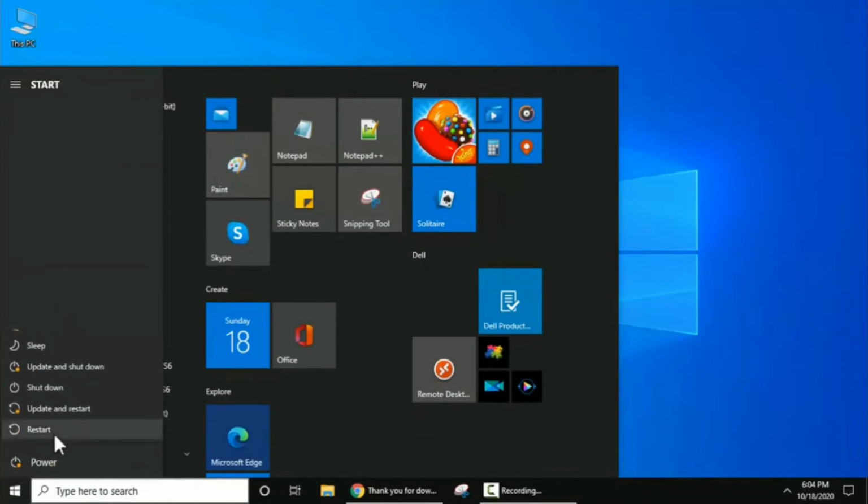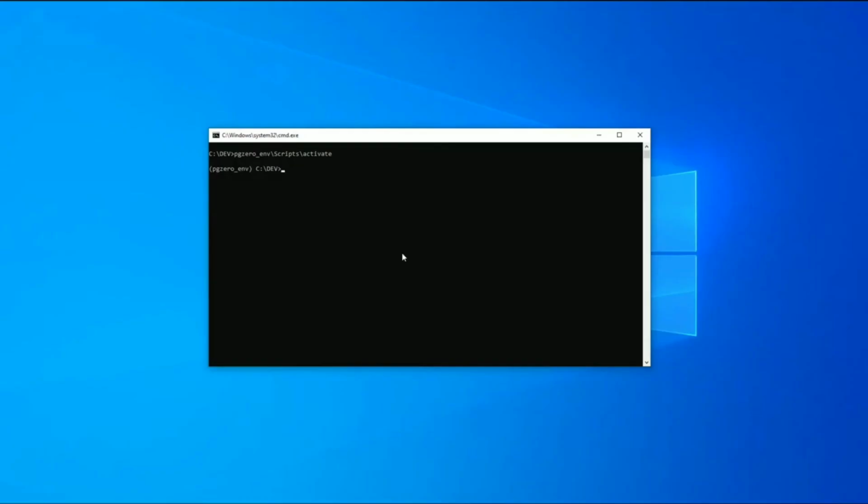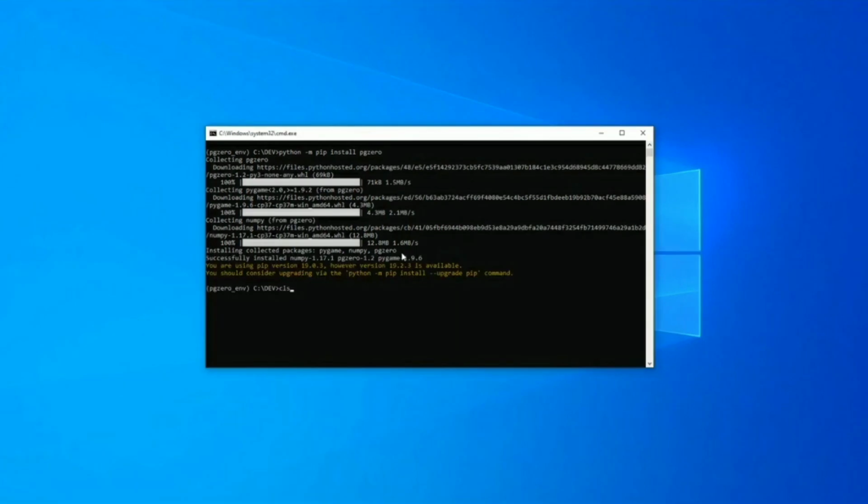So this was all about the PyCharm installation. Let us now install PyGame for making games through Python. Open the command prompt from start and type python -m pip install pygame and then press enter. Command prompt will download multiple files for the installation and then there will be a message shown for successful installation. Now your laptop or computer is completely ready for Python coding.